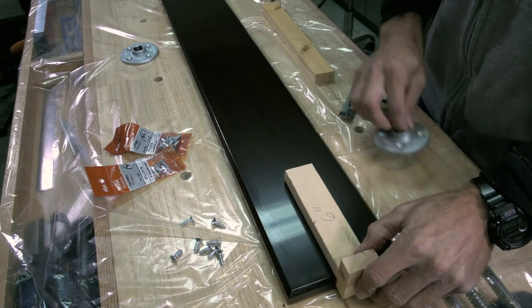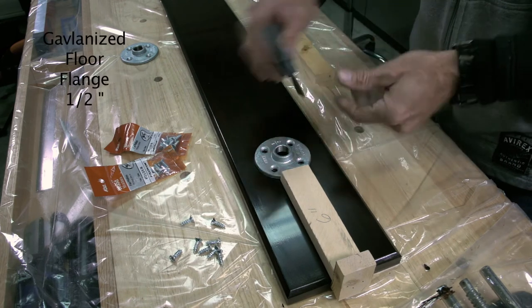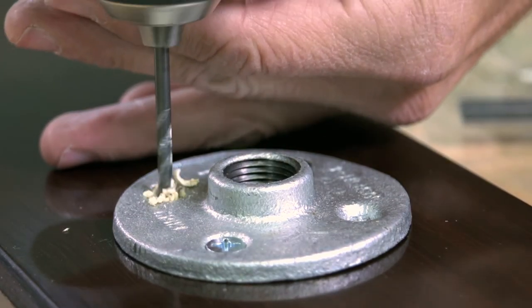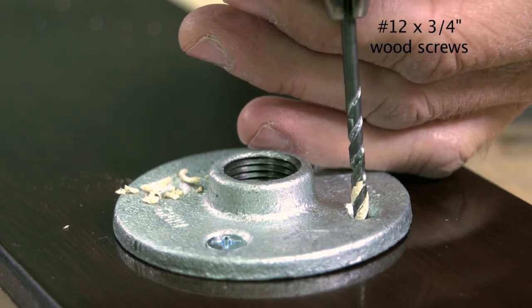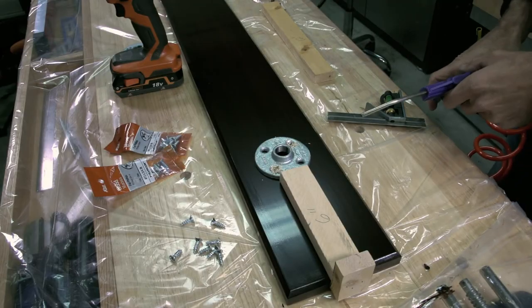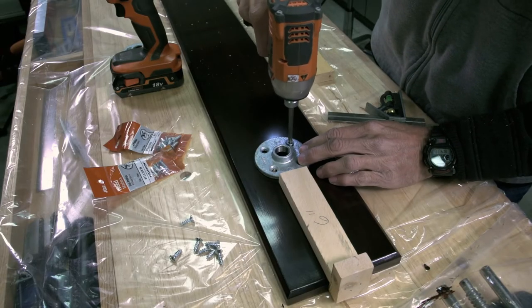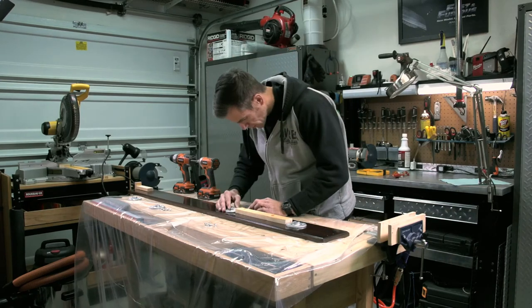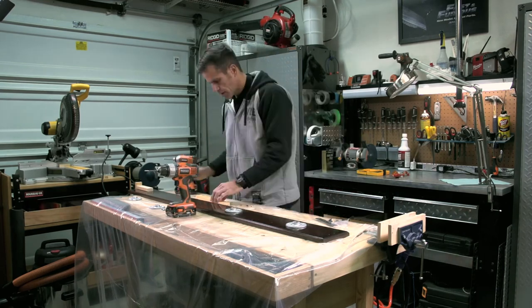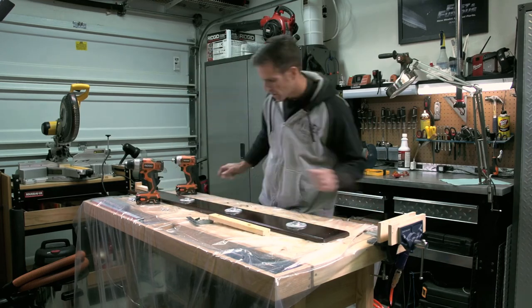Now that our wood is finished, we can assemble all of the pipe fittings. Using our marker boards, I lay out the first floor flange at six inches from the edge. A small combo square helps me get the pipe flange centered. Using a number 12 by three quarter inch wood screw, I secure the floor flange to the wood — pre-drilling your holes is always a good idea; I use an eighth of an inch bit for the pilot hole. The most expensive part of the build is the floor flanges — I paid around five dollars and fifty cents for them at Lowe's. All the other pipe fittings are under two dollars each. If you have continuous measurements to duplicate, the easiest way to do it is by making yourself some sort of jig or measuring stick.